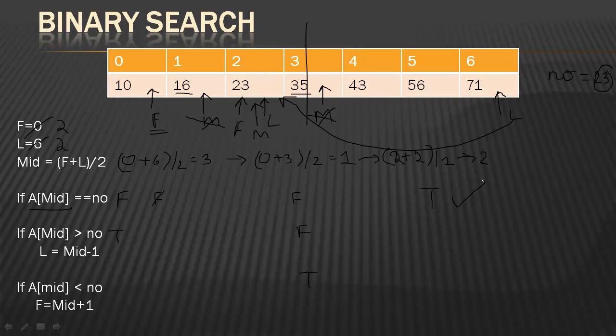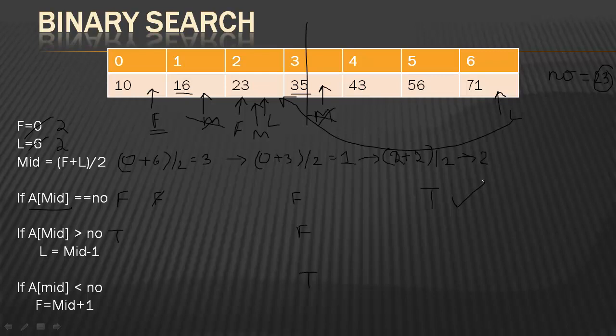Now there is a possibility that what you're searching for doesn't exist. How do you know that in your program? Can you see F and L getting closer to each other? And maximum they can come to is at the same location. But the minute F becomes greater than L, that means if they have crossed over, it definitely means that the number that you're searching for doesn't exist. Is that clear? So is the mechanism clear?